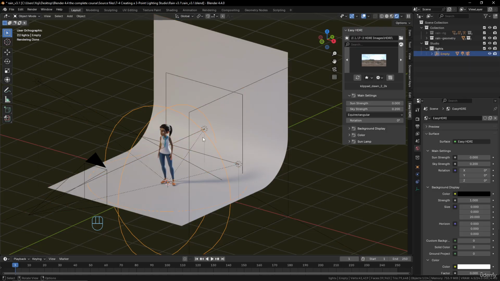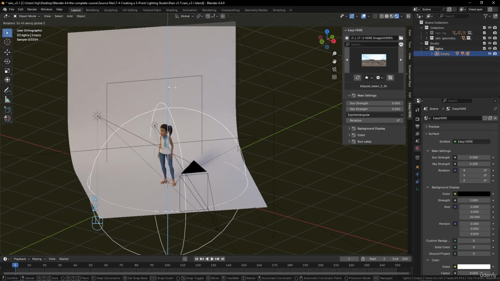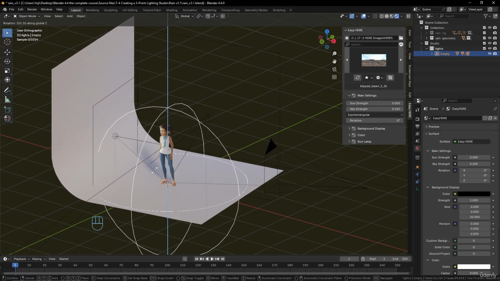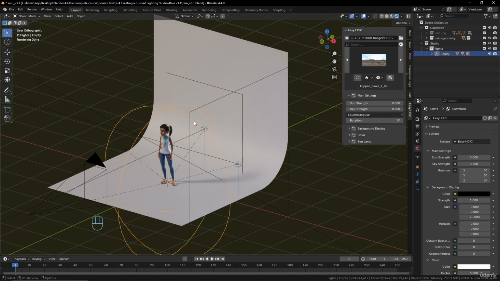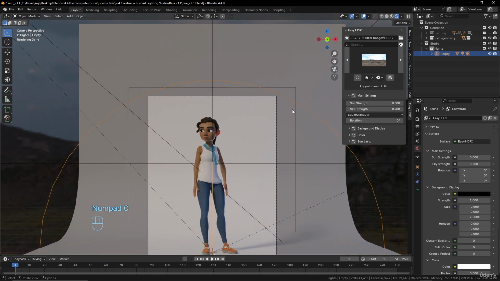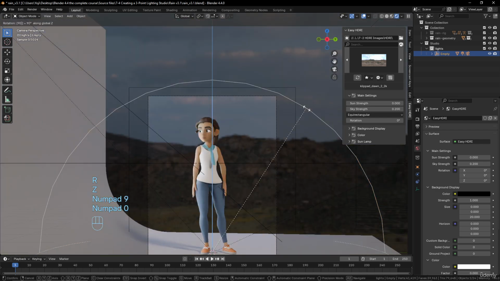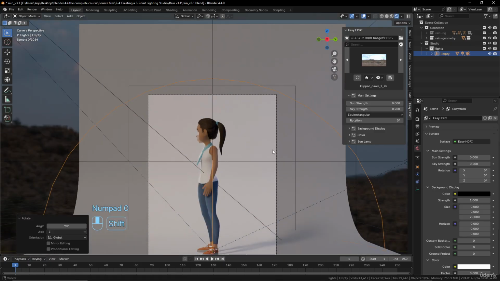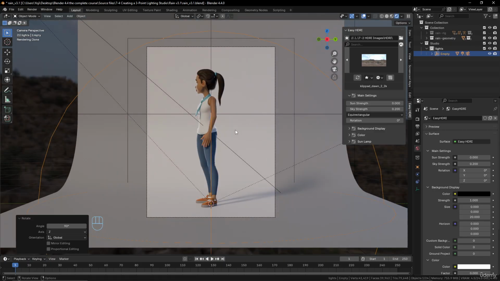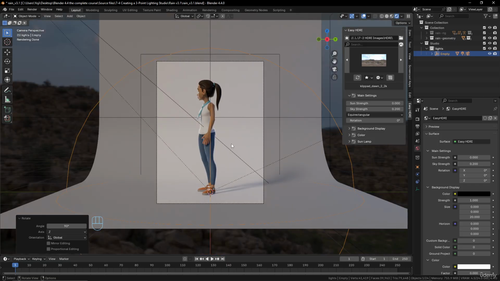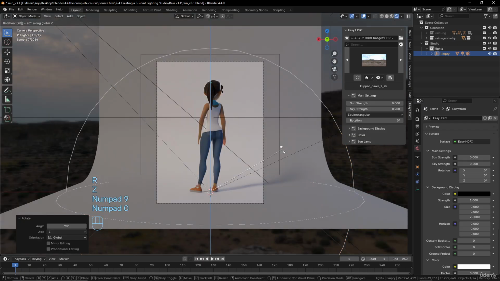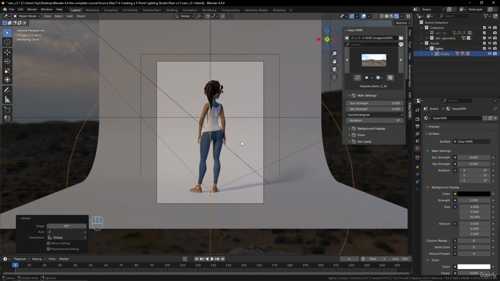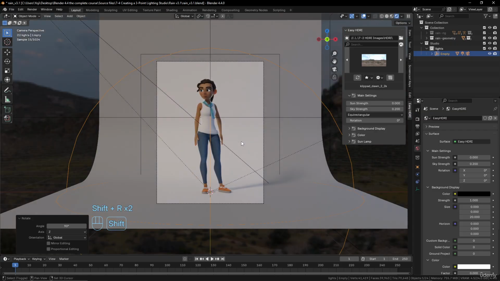Now what is good is that if I make a rotation of the empty, the entire studio will move like this. And like this, let's say I would like the side of the rain, I just make RZ 90 degrees. And now I will have the side of the rain. And it will not change the shader or anything because I will have the same setup in my scene. So it's really important to understand that, okay? If I want the back, I make RZ 90 degrees more and I have the back of the character, and Shift R, and it comes back to the beginning.